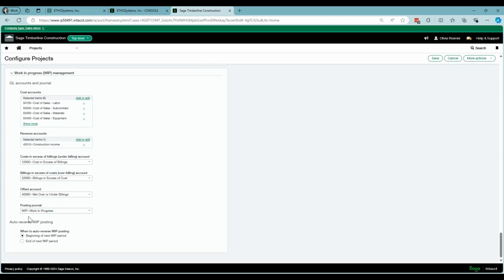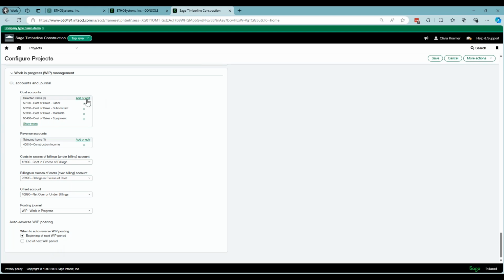And then, like we talked about earlier, I have this WIP journal that's separate from all my standard journals, so that way I can easily identify the WIP entries. And then it's going to auto reverse. That's the way the Sage Intacct WIP has been designed. So I've chosen the beginning of the next period. You can choose the end of the next period. It's really personal preference at this point.